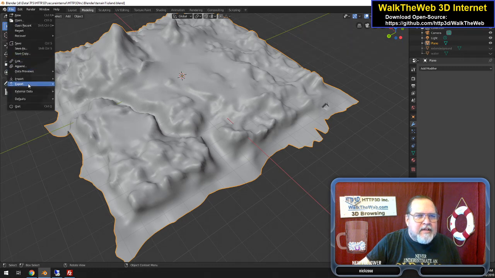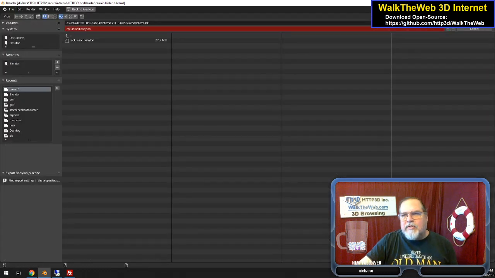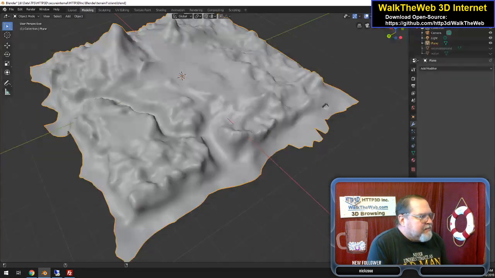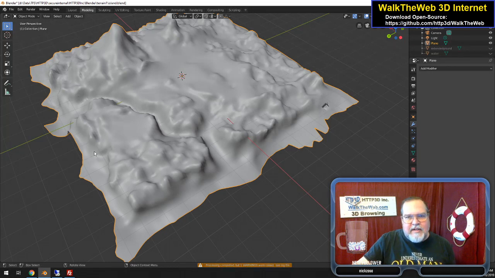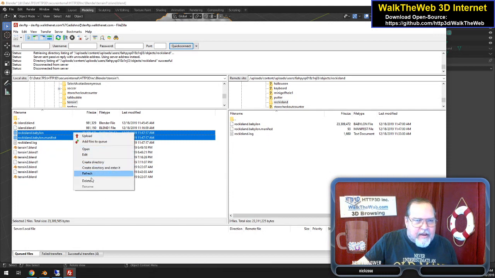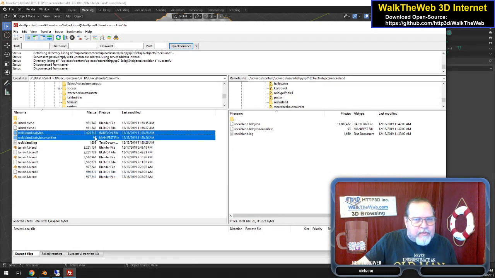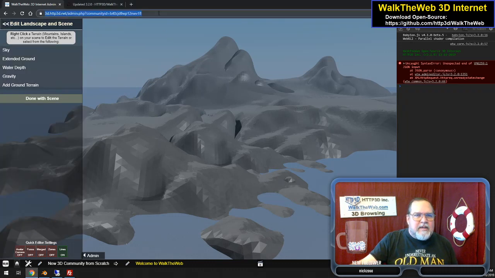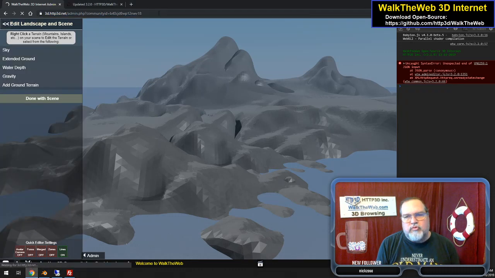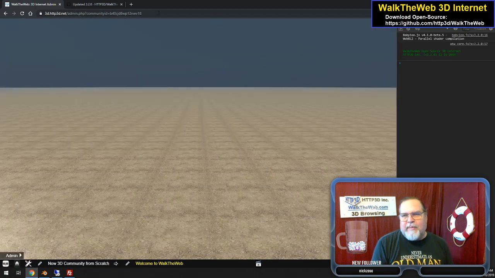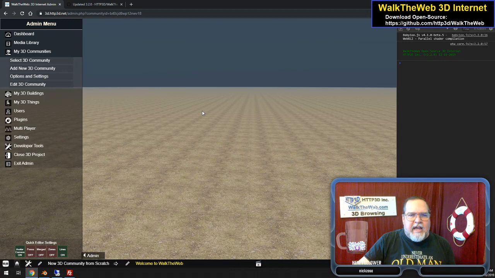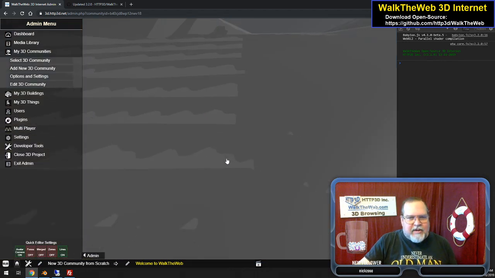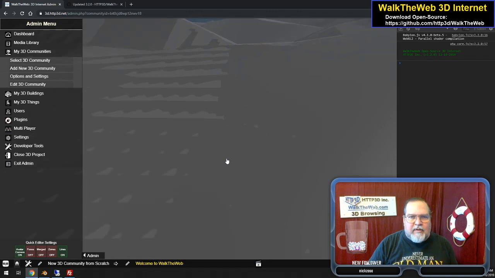So if I save that and if I export, now remember we shrunk this back down by taking off that modifier to subdivide it, but I did include the part that smoothed it. So notice how fast it went now. If I refresh this, notice it's only 1.4 meg, as opposed to 20 meg, 23 meg, which it was last time. Let's see what the island looks like though. And one of my things didn't save. I'll be going through those different things, testing out all the pieces and updating every one of them. That's my current work.